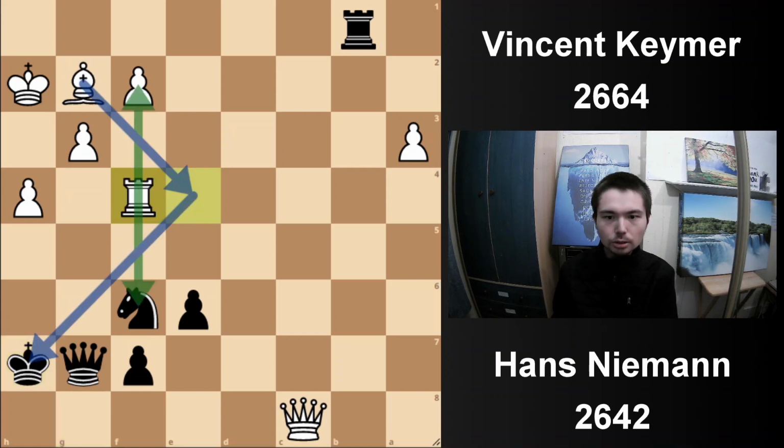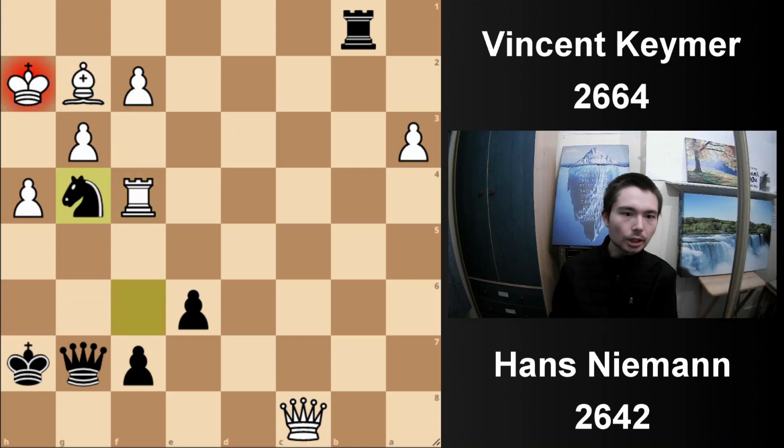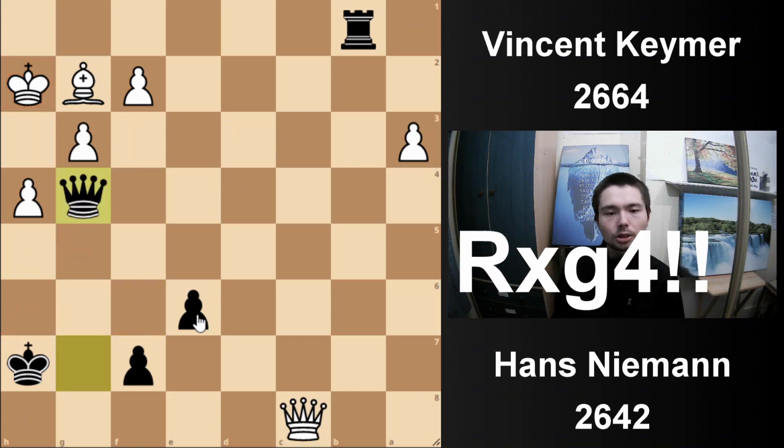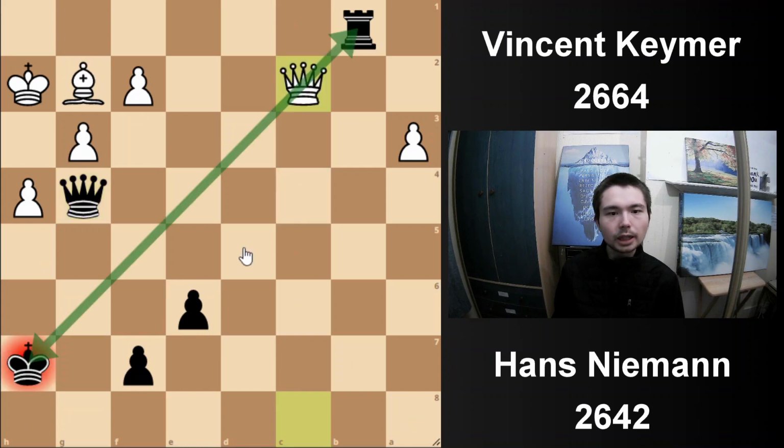Really cool tactical moment here I have to show. Knight check. It looks so annoying. The king can actually go to h3, it's pretty safe. But a really cool move here. Brilliant move. Rook takes knight. Take. And now, nice geometry. Finish it off. Check. Beautiful.